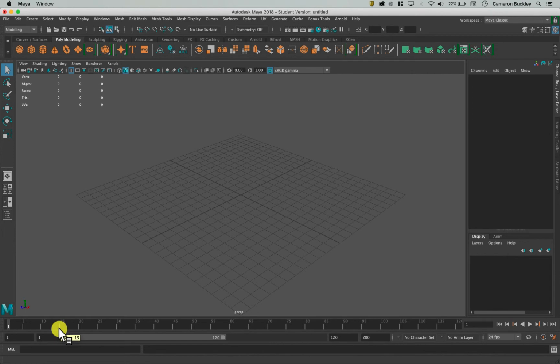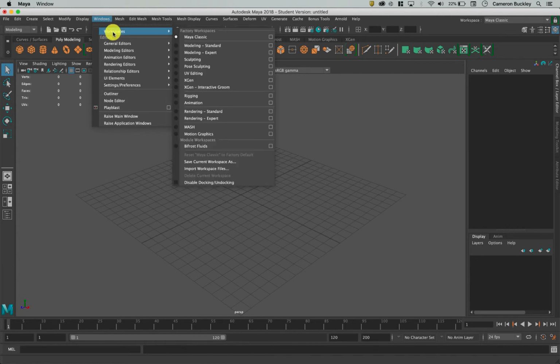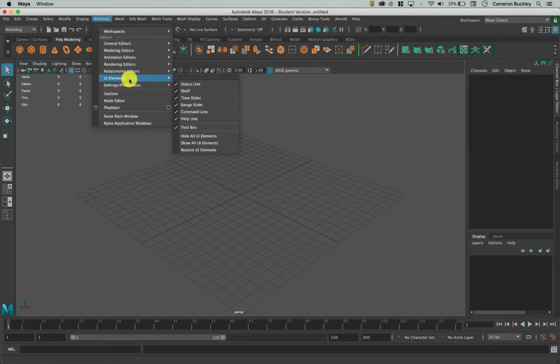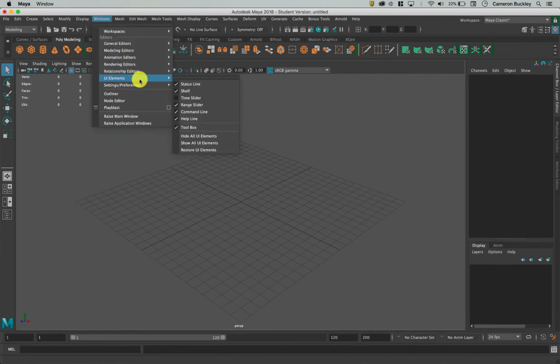These are used in animation, and we're not going to be covering animation within Maya in this class. That's a more complex topic that would be better suited for a future course. So I'm going to just disable this timeline down here, and the best way to do that is to go up to the Windows screen, and then UI elements, where I can check and uncheck different things. So we're going to uncheck the time slider. I'm going to go back up into that, and now I'll uncheck the range slider, which is the now new bottom of the screen.